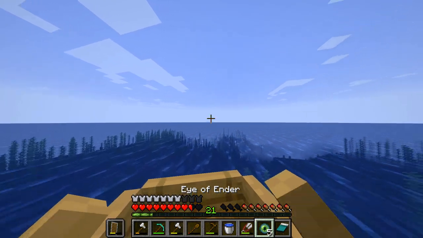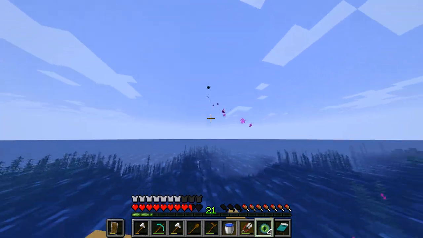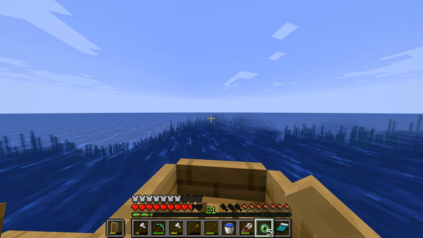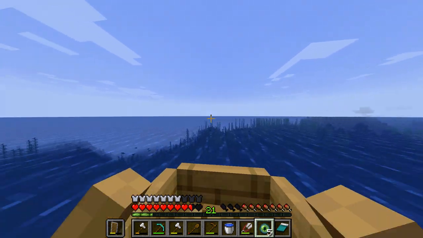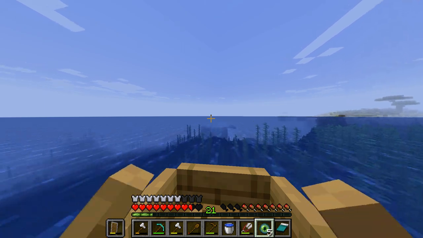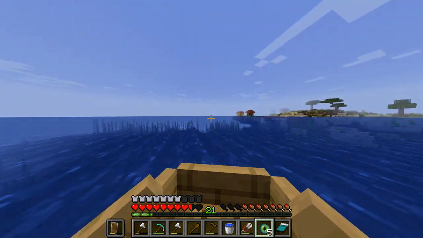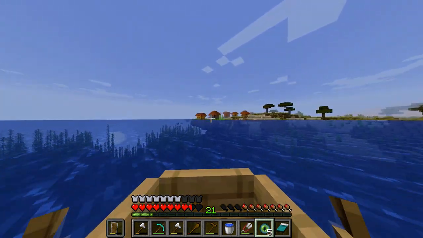Let me get my eye out. Where's it going? Oh, it's going this way. Yes. Okay, if it's going this way, that means we continue going this way until we find an island. That is not an island in my direction. Is that another village? That's another village, but it's less dry. So I bet we'll be able to find more stuff there.